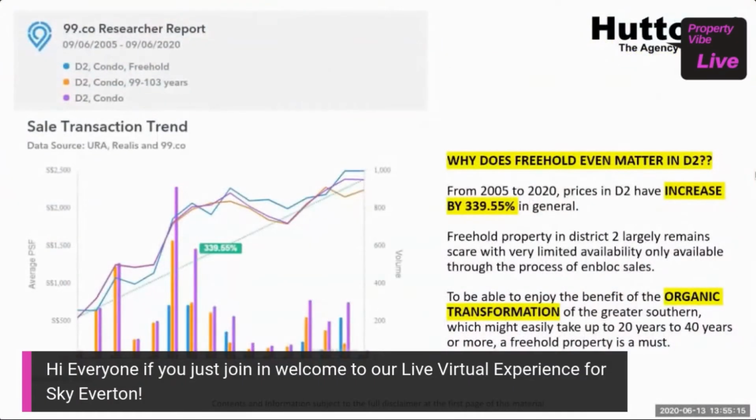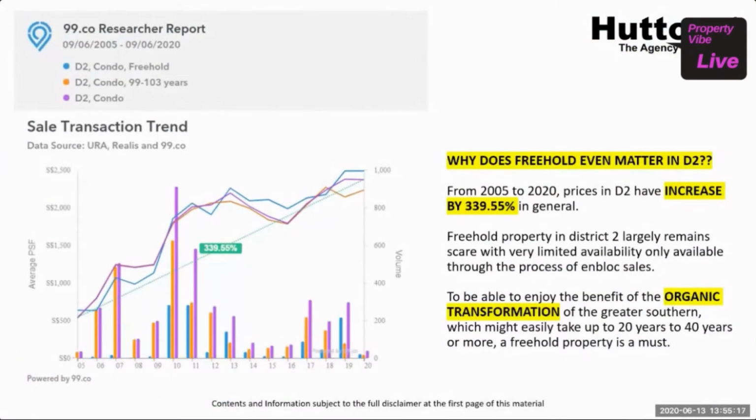First and foremost, if I were to pose a question to everyone, you're given a choice. Let's say price remains constant. I mean, in econs, we always have to make some assumption. Assuming the price remains constant, I give you a freehold development and a leasehold development. Which one would you choose? I think everybody will probably choose freehold development. Unless they are not given a choice, they will probably go for a leasehold development.